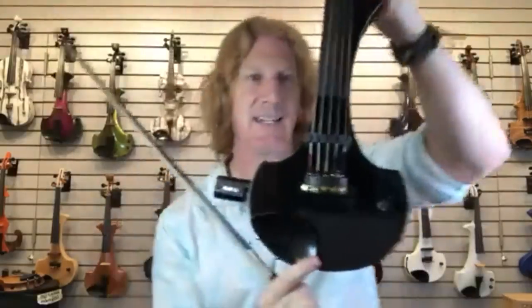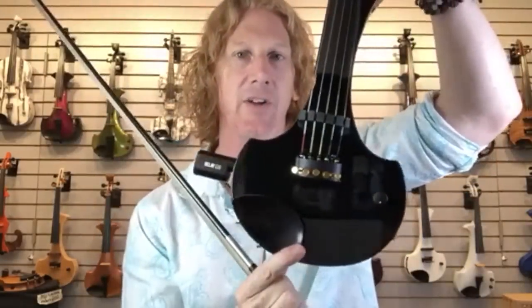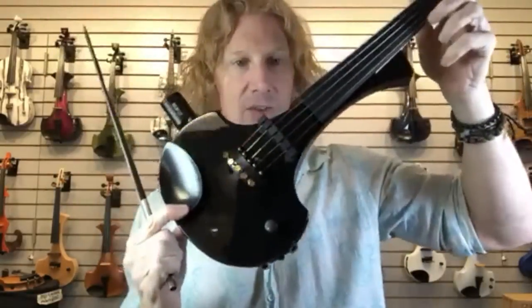This is the new Cantini. They are available in four strings or five strings. And then there's a whole bunch of different options. It used to be the Cantini Son Plus, or it was the Sonic, and then it became the Son Plus, and that model has gone away. It's gone. They're not around anymore.